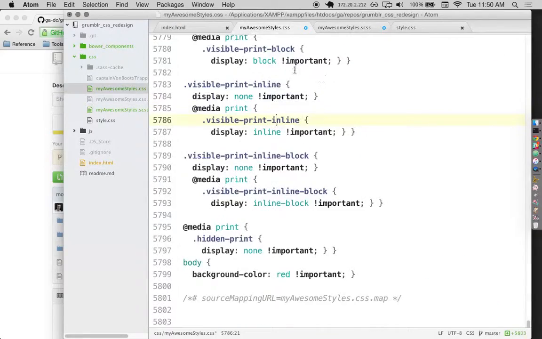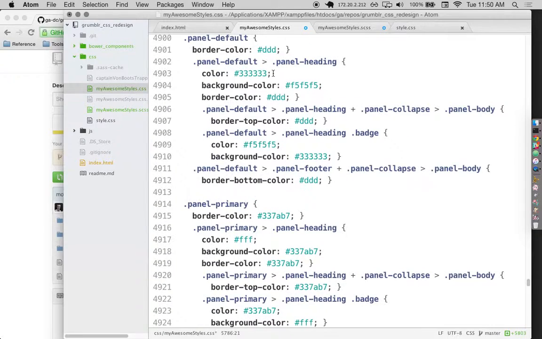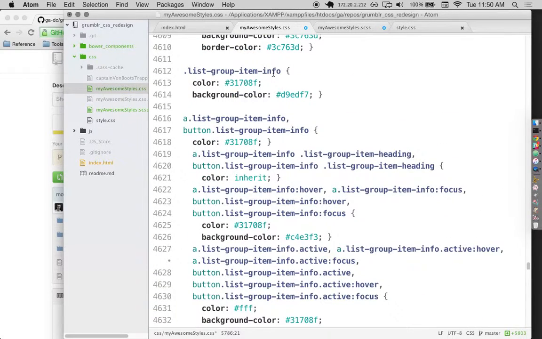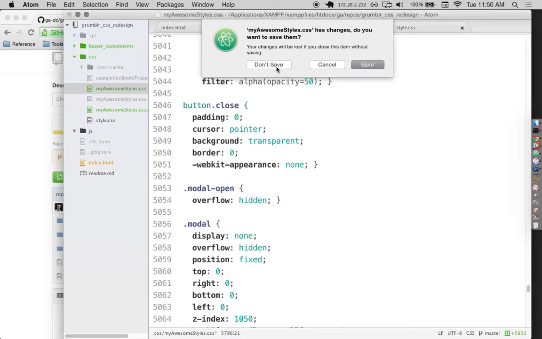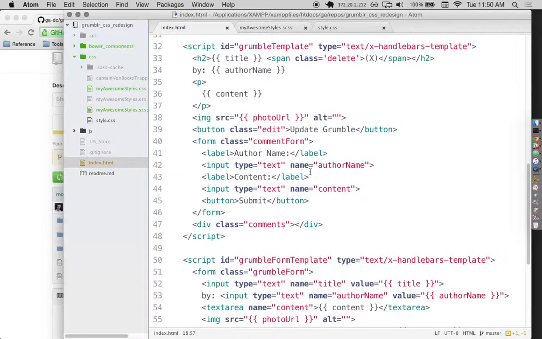I mean, presumably, I am never going to touch this CSS file that I made from Sass. I actually shouldn't have called this My Awesome Styles. I should have called this Do Not Touch. This contains bootstrap.css or something. And so it keeps me from having to really touch anything except for HTML. And a lot of developers aren't really comfortable with CSS, so this lets them avoid CSS. So yes, it does make your code messier, but it's always a trade-off. I mean, it's sacrificing code cleanliness for convenience.